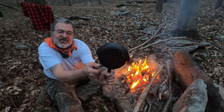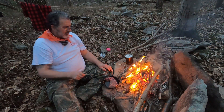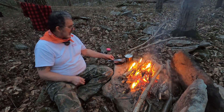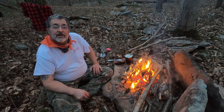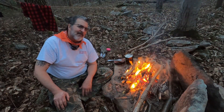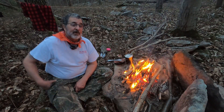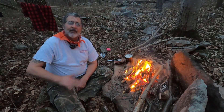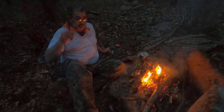This pan — and I'm sure you can't see it — is a Griswold No. 3, for those people that like antiques. It was made in Erie, Pennsylvania, and a lot of people love to collect it — Griswold cast iron. Cast iron from Erie is the one I'm most familiar with. It's probably a regional thing; cast iron's been around forever. In this area, Griswold or Erie brand — they changed their name from Erie to Griswold — is a very collectible one, and there are collectible ones down in Georgia and probably all across the country. When I have some spare time I'll have to look into cast iron.